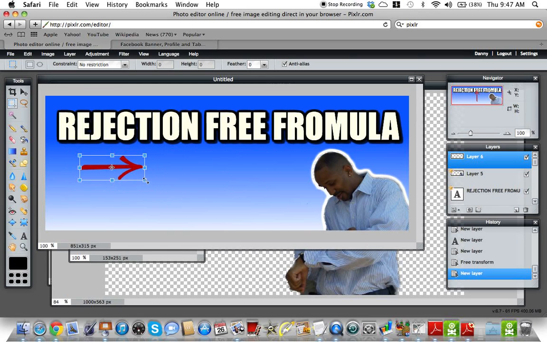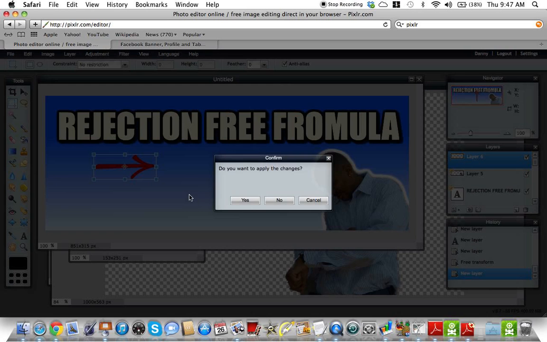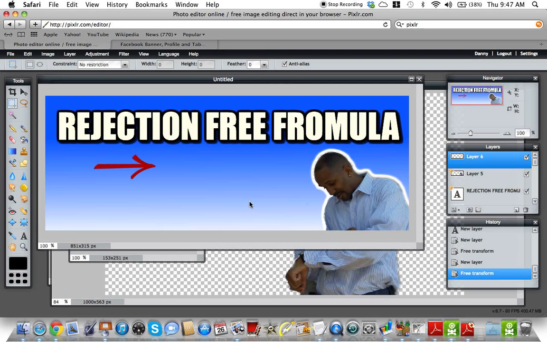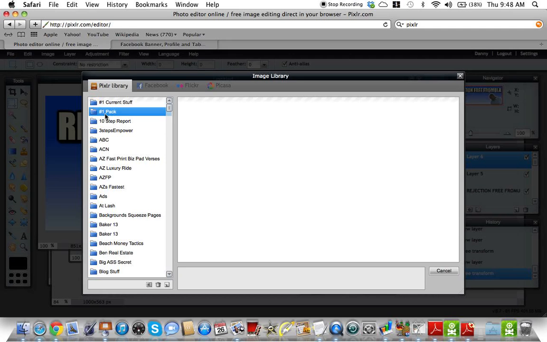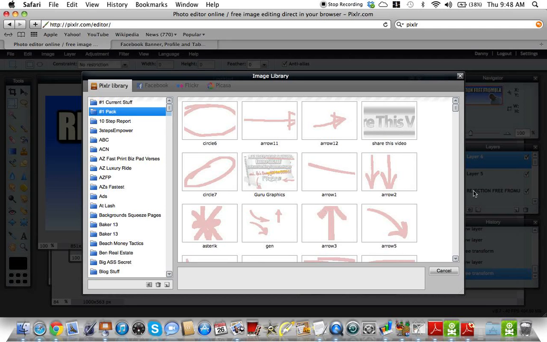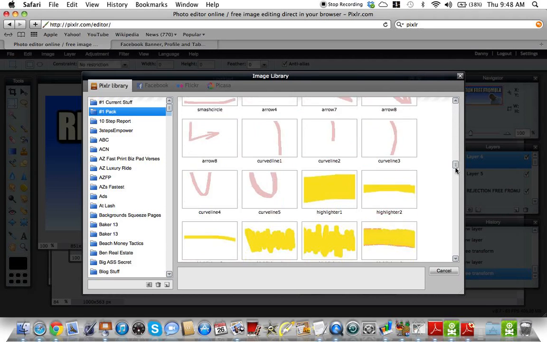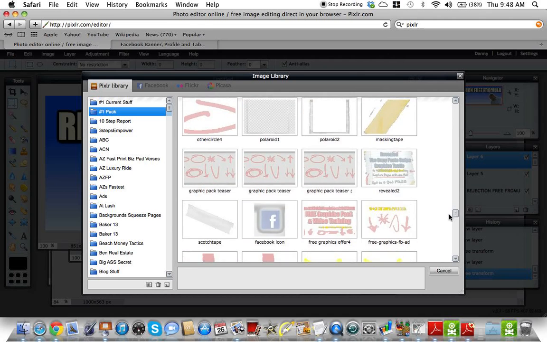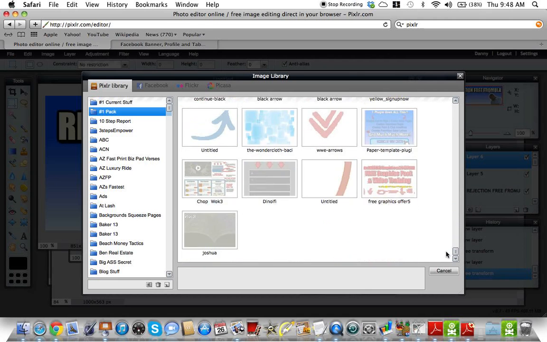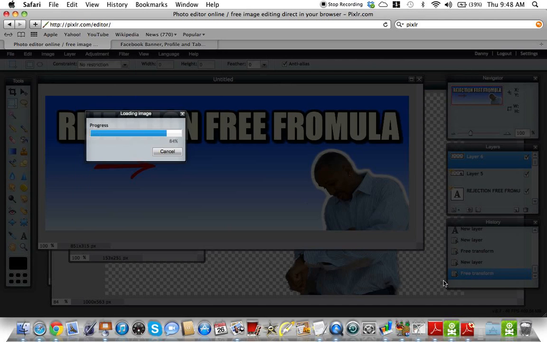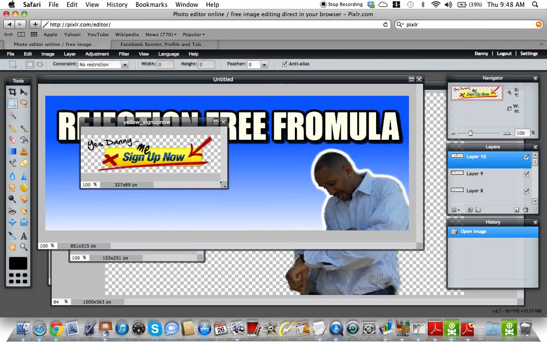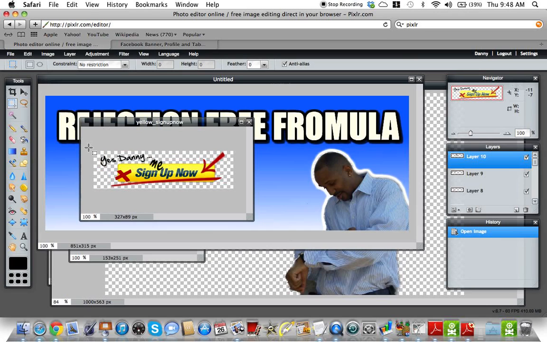So let's just say I wanted to put something like download your copy or whatever, but let's just go find one more thing to use. So I have an image library already, but like I said, you would just be uploading this stuff from the computer, and you can also upload that stuff in here. Let's see. Okay, let's do the sign me up now. Actually, so we'll copy this. We'll get rid of the rest of it.